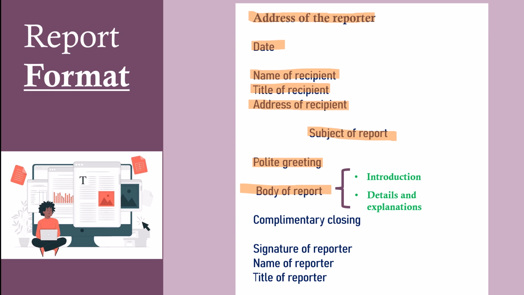Now, in your introduction, you should give a brief overview of the incident. So the recipient, when he or she reads that first paragraph, should have an idea of what happened. Well, not necessarily how. Your 4 W's, the how might not necessarily come in there. So the when, the where, the what and the who should come out in that first paragraph.